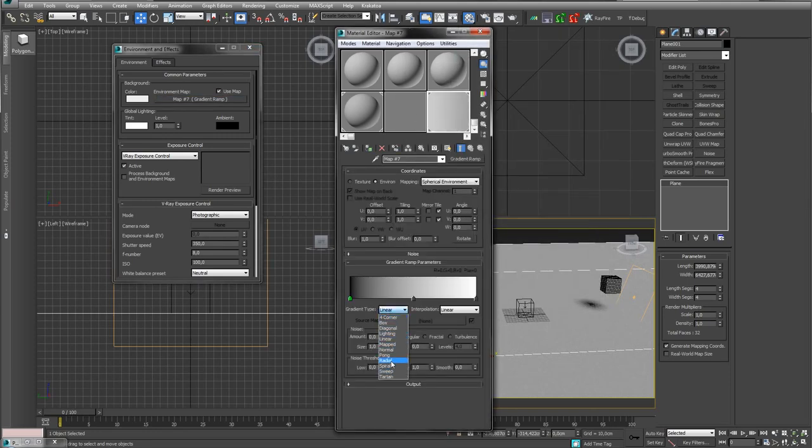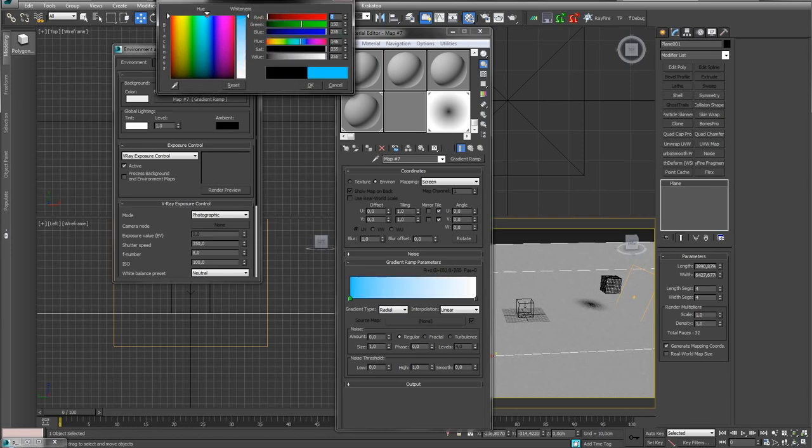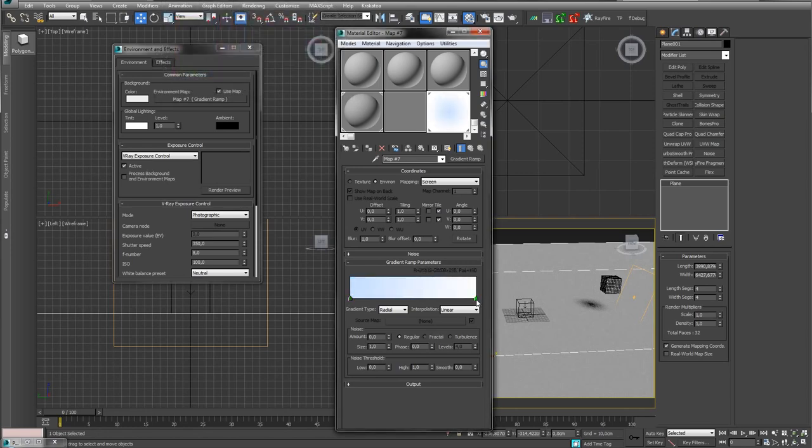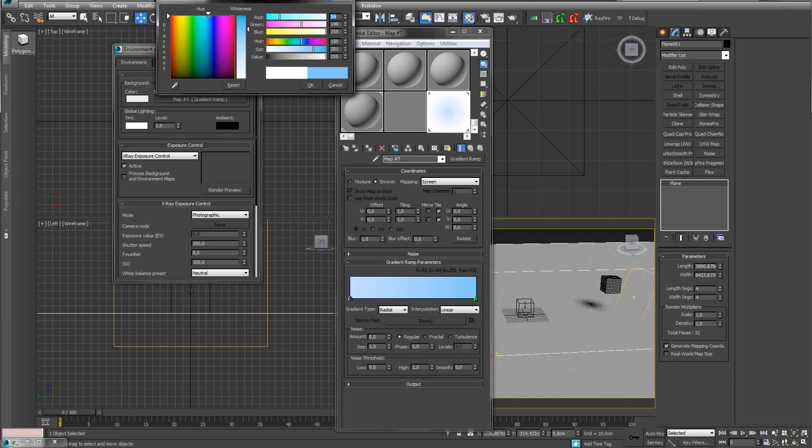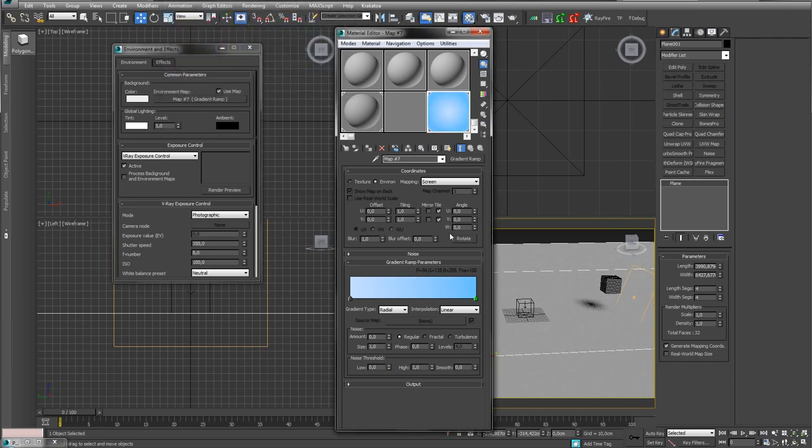Put this, let's see, radial, screen, perfect. I'm going to go with the blue one because I thought that was kind of nice. Like so, beautiful. Now this is going to illuminate the scene, which we do not want because I want to use the HDRI only.